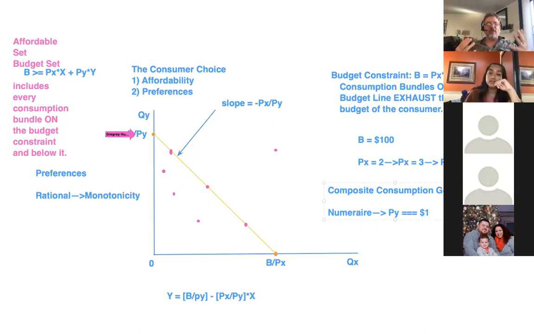So if we're going to do this analysis, if you were an analyst for the Poultry Society of the United States, P of Y would be everything else that consumers can spend money on, and the price of that would be one. And then you would be analyzing how much of their budget they spend on poultry, chicken, right?